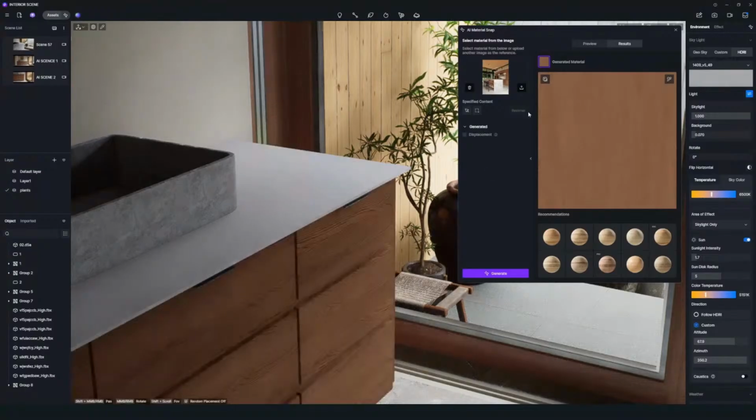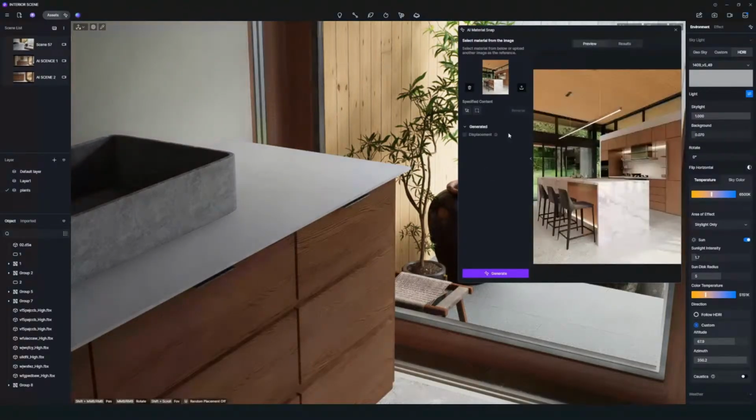Let me show you another material from our reference image, like this marble material. Click Generate.